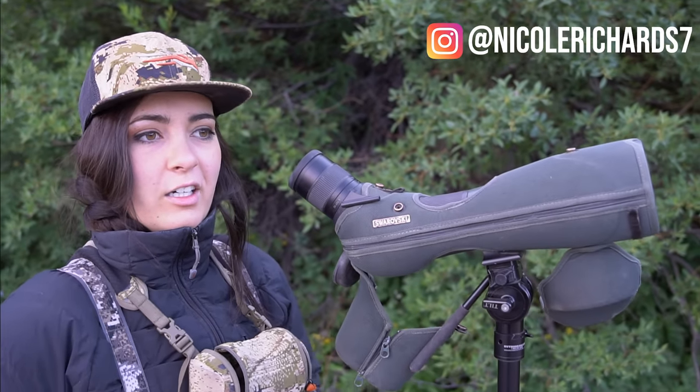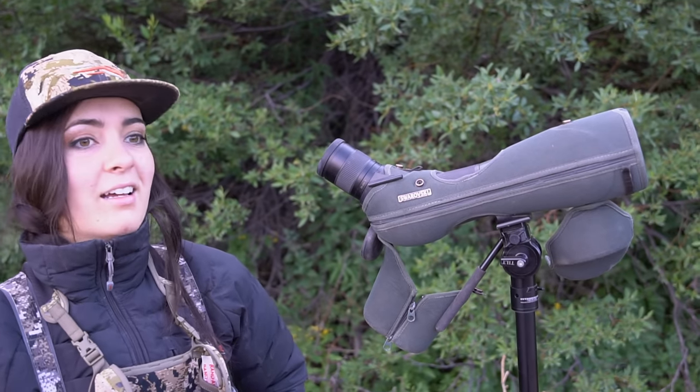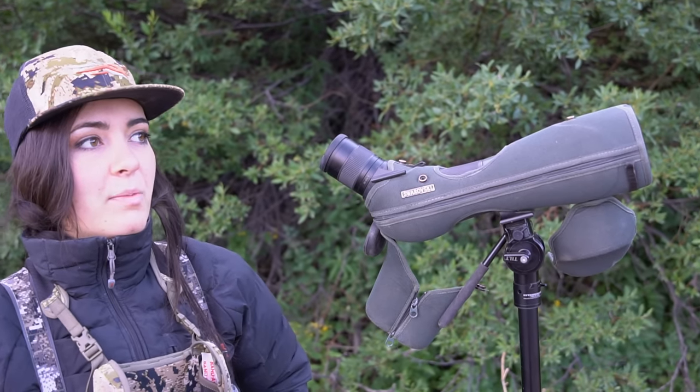We are here on a scouting trip. I have a muzzleloader tag this fall. We got here pretty late last night. This morning we're headed up into the high country and just spotted our first bachelor group, and I was all pumped. We pulled up the scope and they're all babies. Spike, 2 points, little guys.